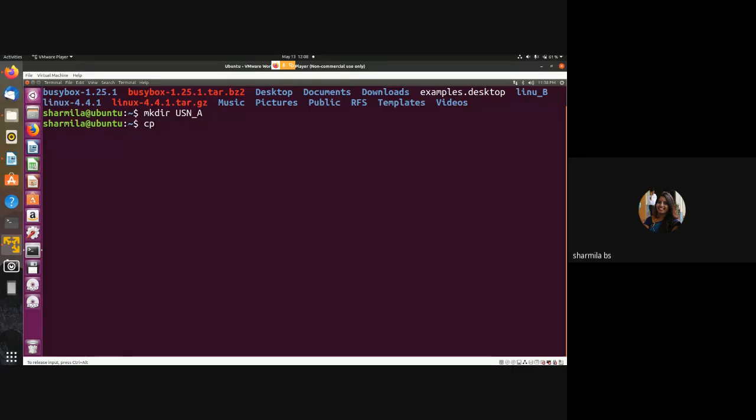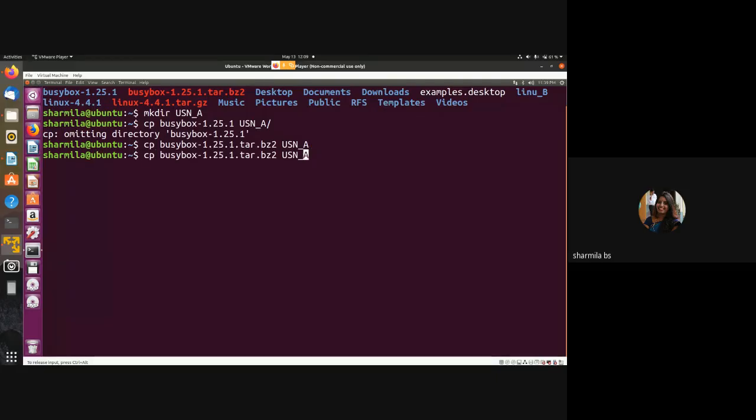Next, copy BusyBox to the usn section. Next, copy my Linux source code. Okay, so both I'm going to copy to the USN folder.